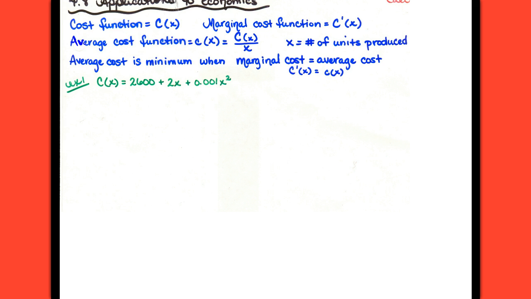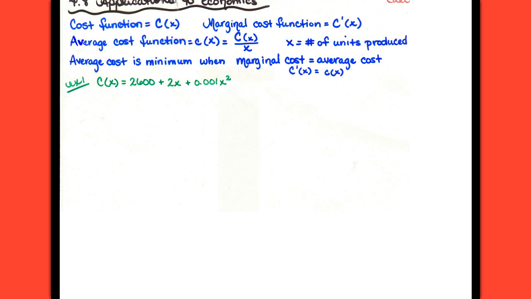For instance, if you're making 1,000 t-shirts, they might cost you $8 each to make, but if you're making 2,000 of them, it might go down to only $5 each to make. And if you're making 3,000 of them, then it might be only $4 each to make. And so there is going to be a rate of change of the cost depending on the number that you are making, or the quantity you're making. That's the idea of a marginal cost, the rate of change of the cost with respect to the number of items that you're making. So we want to expand on that idea a little bit further today and look at some more applications to economics.